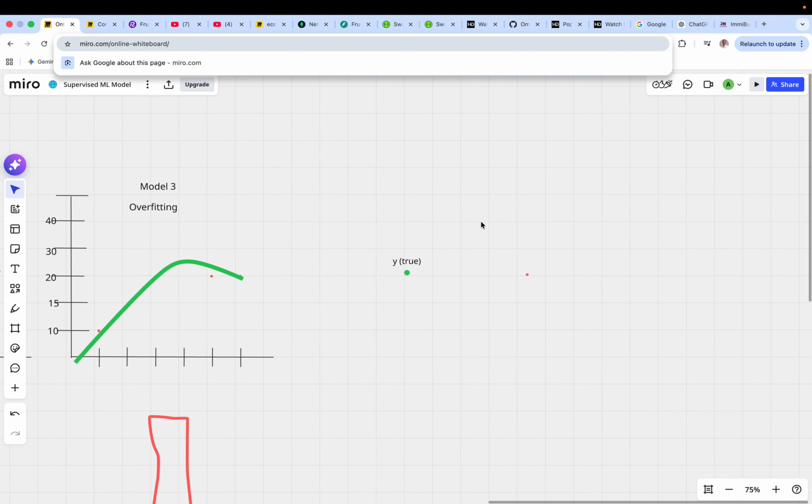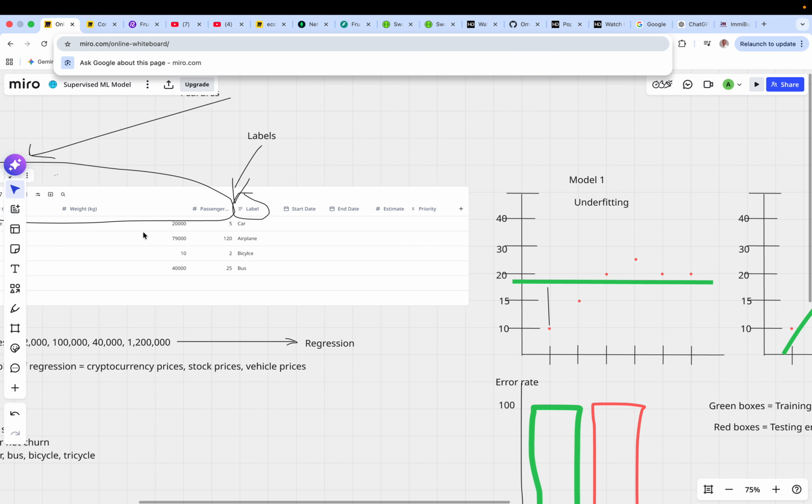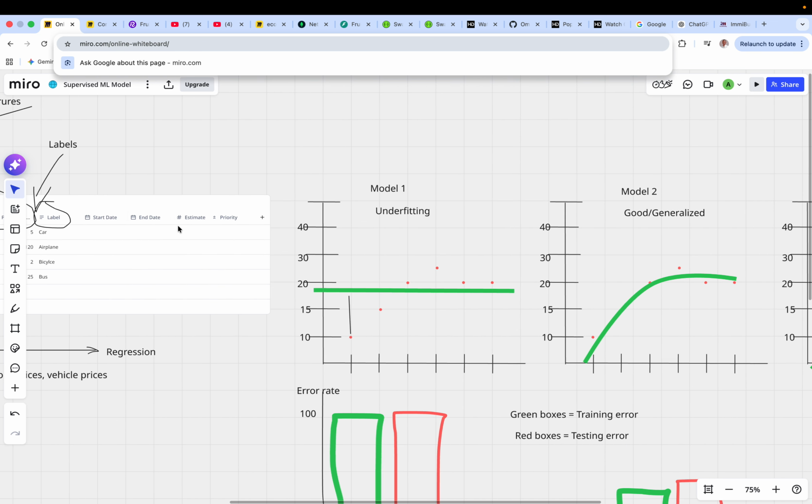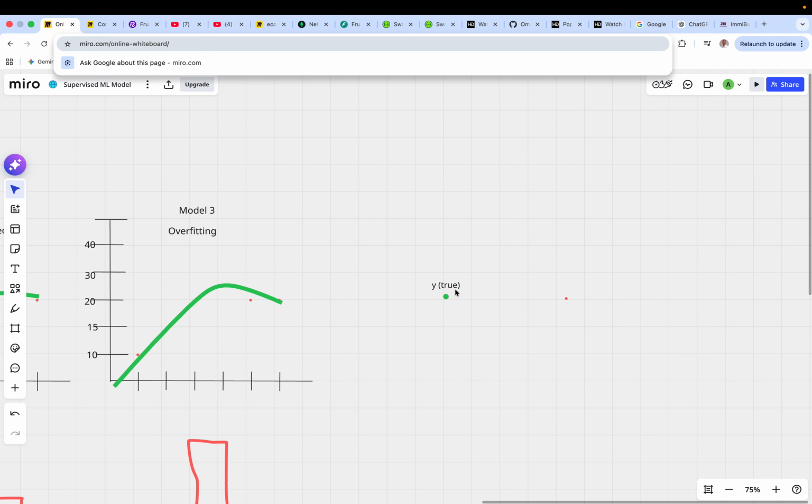So let's say 20,000 in this instance, for a single record or a single row in our data, is our true value. We then have another one here, which is our predicted value, like when we've trained our model. The difference here is that we have something we call y hat.